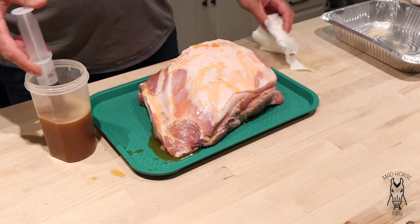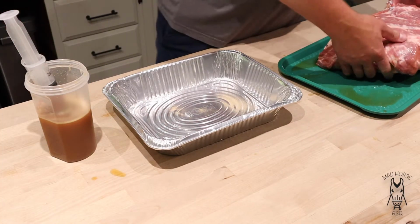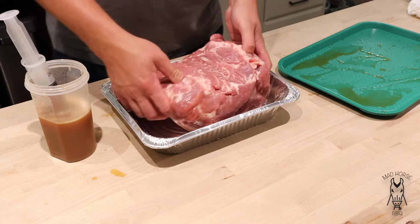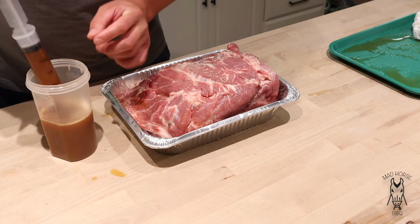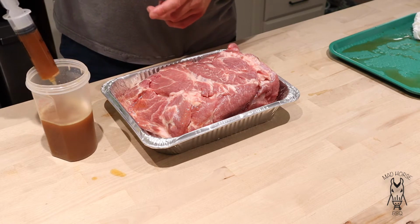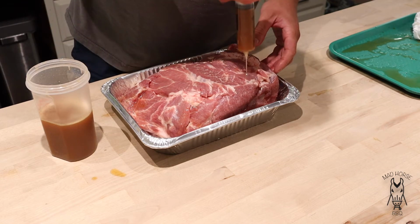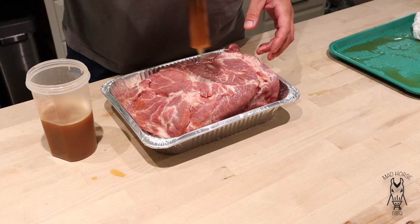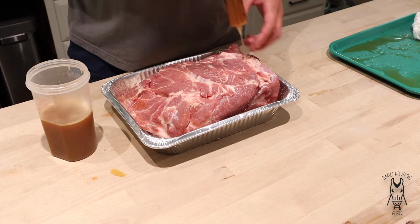Be good for that side. I'm going to go ahead and turn this thing over, and I'm going to move it into this quarter pan. And I'm going to continue injecting. I did about 2.5 full injectors there, so that'd be like 5.5 ounces. I don't know if we'll do as much on this side, but we'll see. Again, I'm just going to go like every 1/2 inch and just do some injection. And I'm going to inject as I'm pushing in, and I'm going to inject as I'm pulling out.